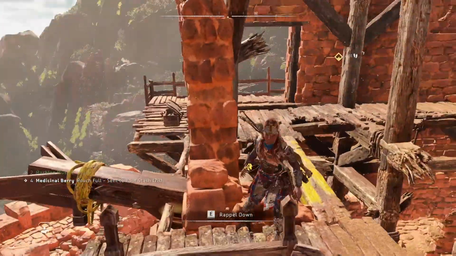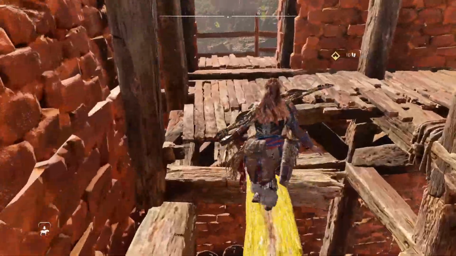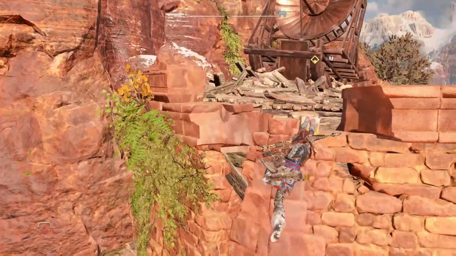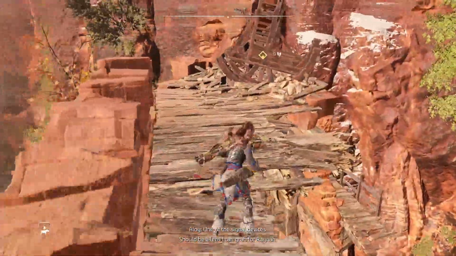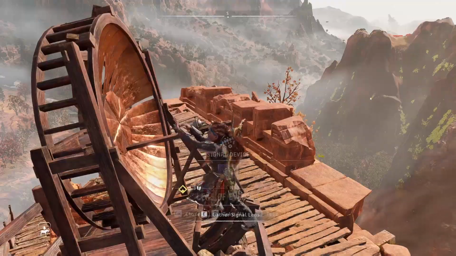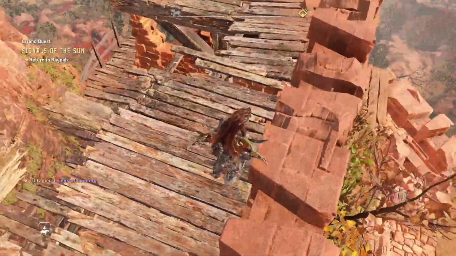Whoa. That's a rappel point. So I need up somewhere else. Oh, here we go. 2, 3. One of the signal devices. Should be a lens I can grab for Reyna. Yeah, the signal lens. Got the lens. I can trade it with Reyna the next time I see her. She's still over there.